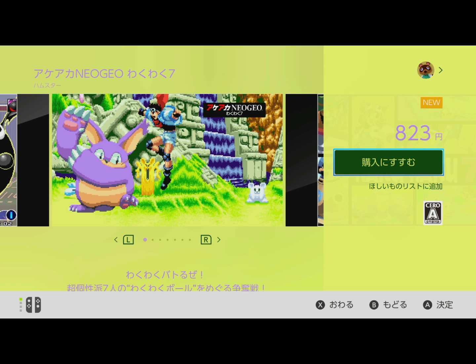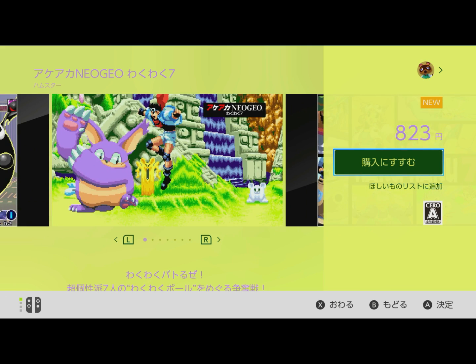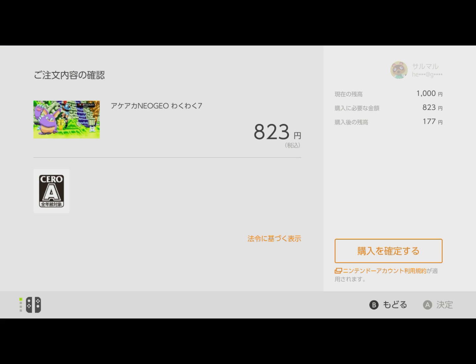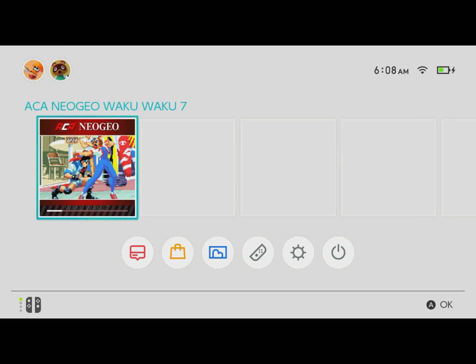It's an excellent game — I love it. For the longest time I used to go by the username Marudun, which is the name of that purple guy you see in the game. That was my first handle on the Neo Geo forums back in '99 or 2000. On this screen you can see how much your game costs and how much money you have left. If you want to exit or continue shopping, I'm going to select the left option — 'owaru' — which means I'm done.